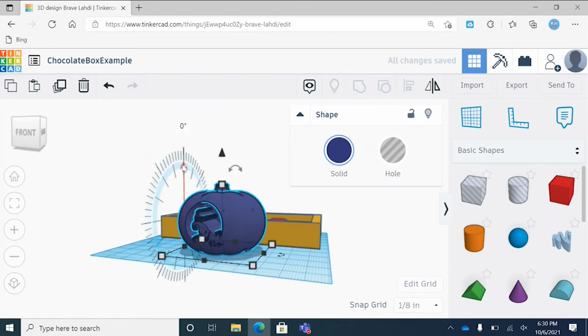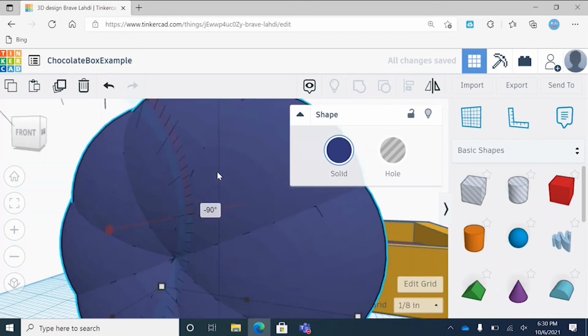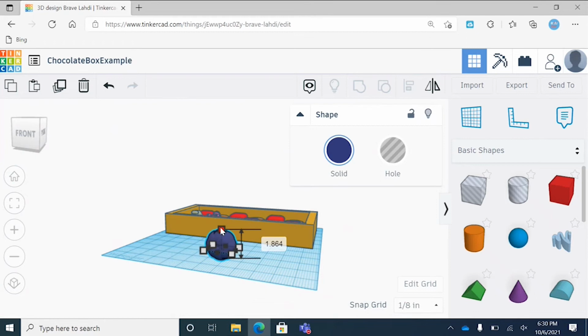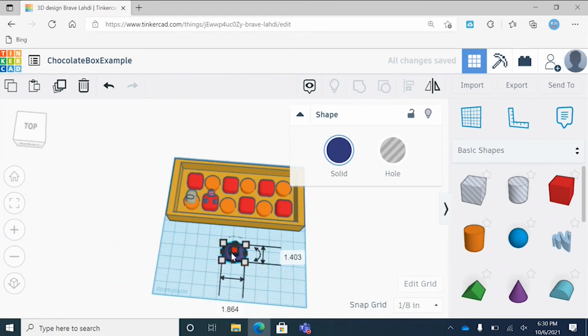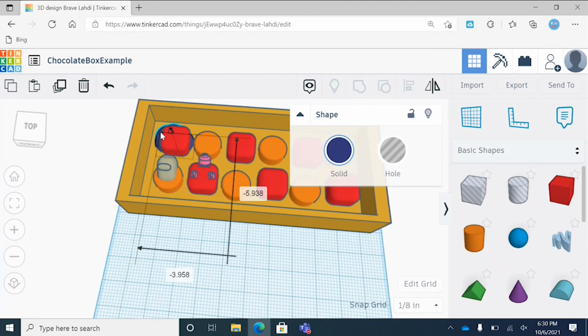Alright, so I'm going to rotate this. Go ahead and just do a negative 90 here. And then scale it down, hold down Shift. And then zoom in so I don't grab one of these handles by accident.